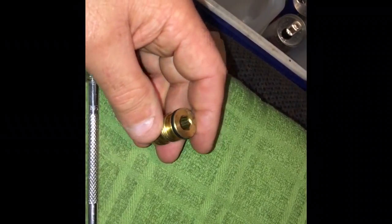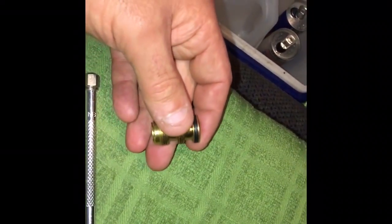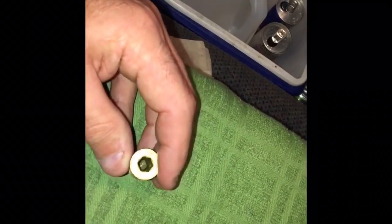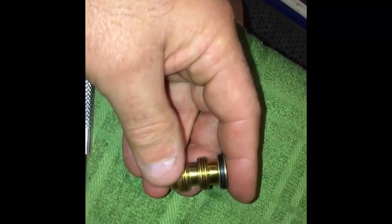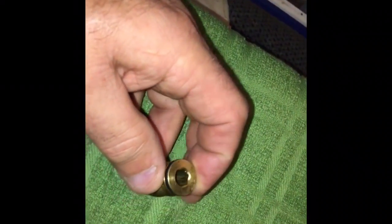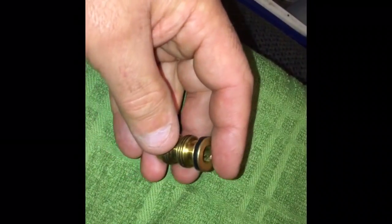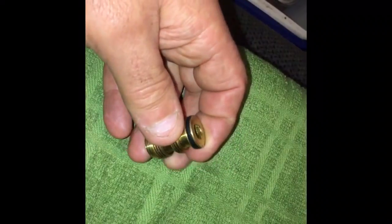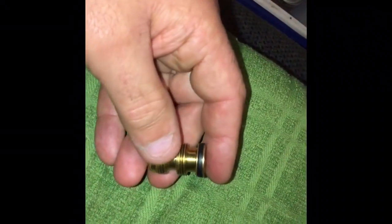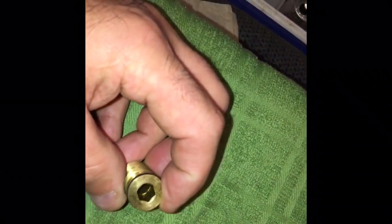That's the bulletproof way to go — no possibility of a leak ever again. But this was a 1992 unit, leaking like a sieve. I put about 12 pounds of pressure in it and it was leaking like a sieve out through the suction — I could put my thumb over the top of it. Really bad leaker, so couldn't just gas and go. I just wondered if you guys have ever done this — just removed the circlip, thrown a new o-ring on, and had any good luck with that.